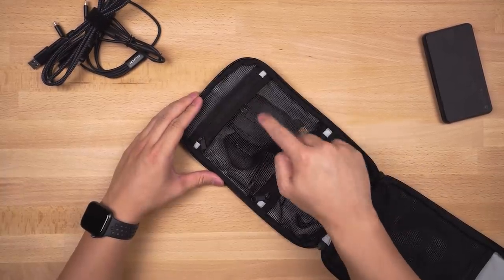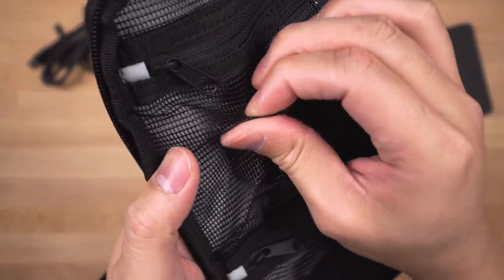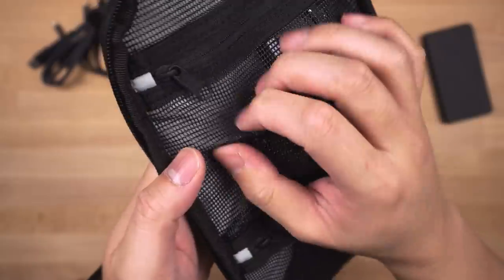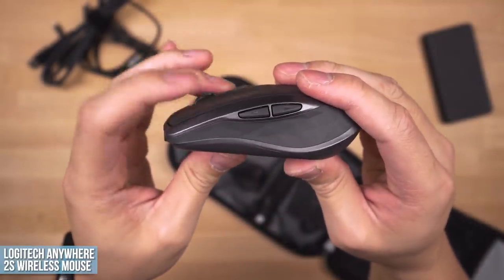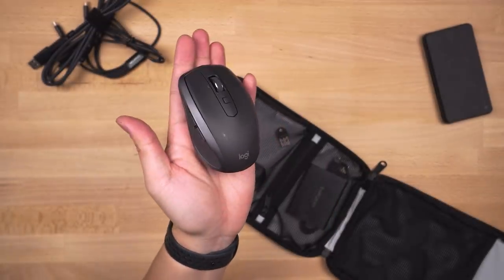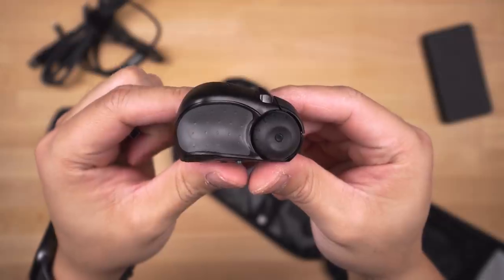need it. On the opposite side are two mesh zippered pockets to organize smaller items, and I dig the stiffer and durable mesh material used here so I don't have to worry about it tearing. First up, the Logitech Anywhere 2S mouse. This tiny portable wireless mouse fits in the palm of my hand, but is the best size to function ratio. I pair this with my laptop and edit without having my hand cramp up.